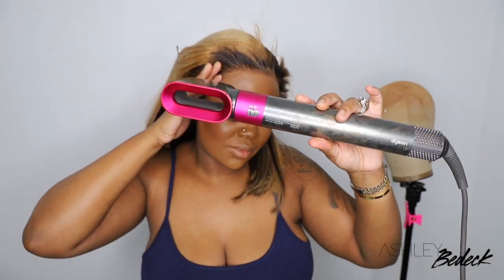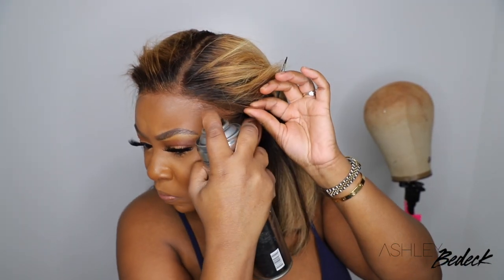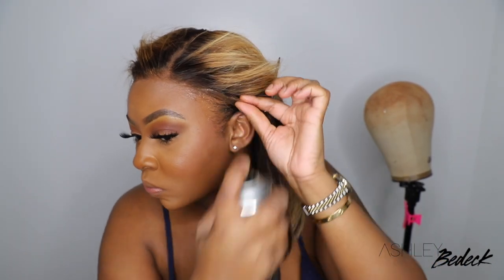And then I'm going to go ahead and use my blow dryer on a cool setting to bond that down. Now, as I always mention to you guys, if you're trying to follow along, wait a minute, look at this hairline. This looks so amazing, and this is why I love RPG Show so much. Their hairlines are literally supreme.